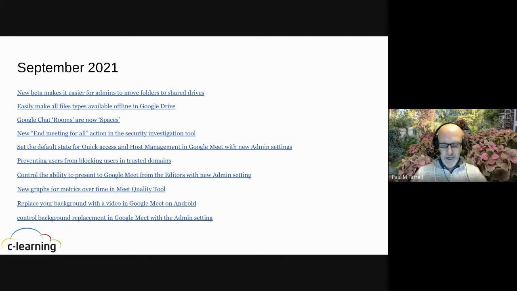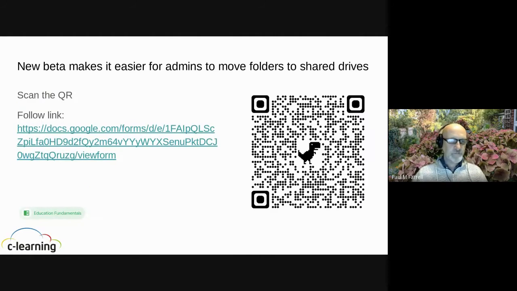And then the subsequent slides, I'm going to go through and talk a little bit about each of them in turn. First one, and I know I've certainly been on that feedback and requested this because I thought this was really quite important, about being able to move folders in shared drives. I think this is a big one, because actually the shared drives, people go charging into shared drives in schools without a clear plan sometimes, I think, and they are complicated. And if you don't get the permission levels carefully sorted, and you don't put things in there that don't need to be accessed by so many people so often, then you can get yourself in quite a pickle.